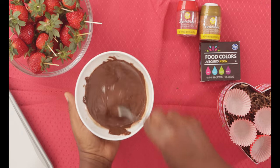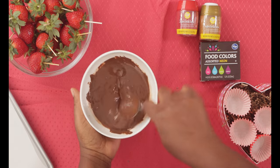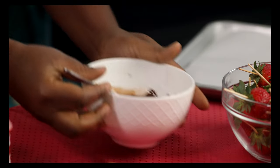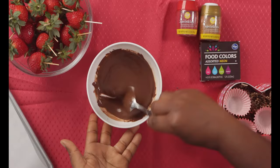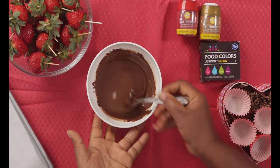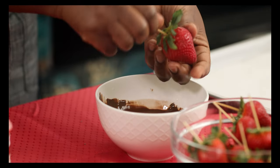Now, this is what it looks like for the first 30 seconds. And then, as you can tell, it still has a little bit of lump in it. I'm gonna put it back for another 20 seconds, and this is what it looks like. You do not want to put it in there for too long, because you can end up burning the chocolate. So this is perfect. Now we are ready to dip all our strawberries.